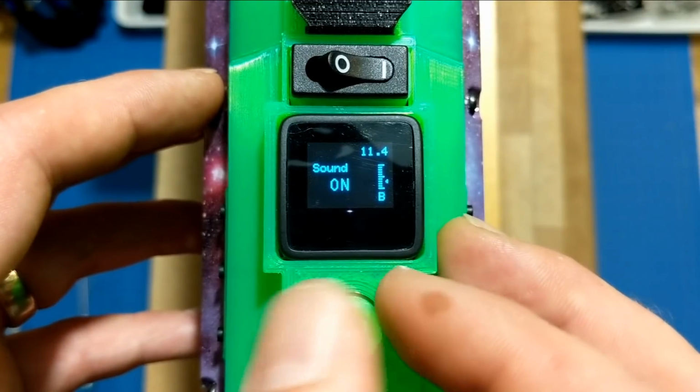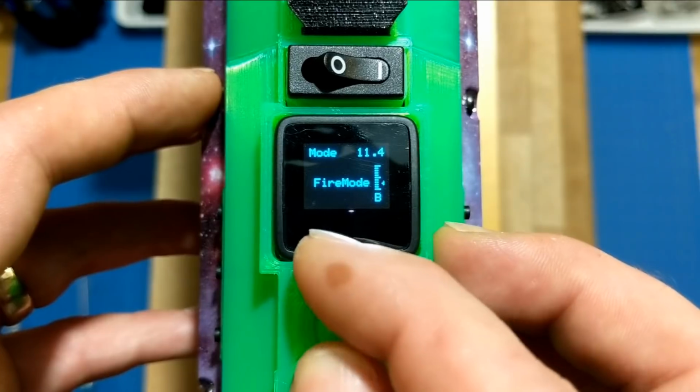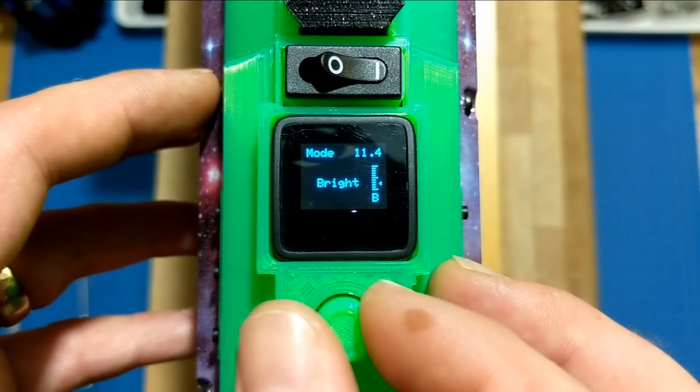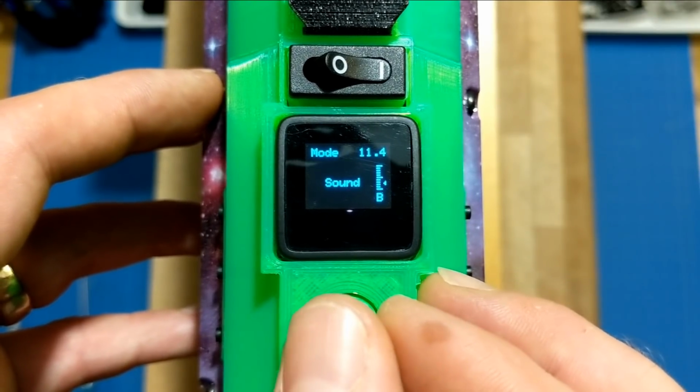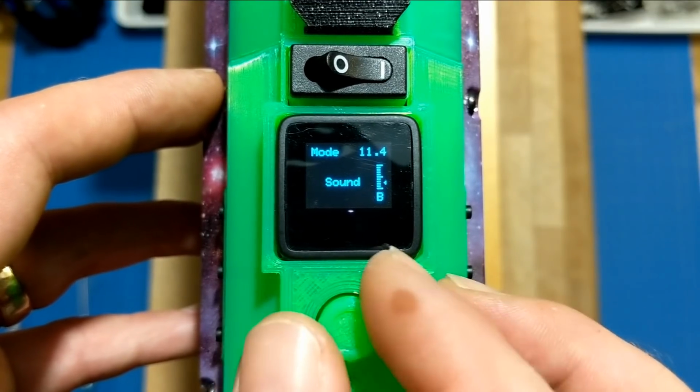Next up is sound. So you can turn the sound off or on. If I turn it off, when I cycle through the menu here, it doesn't make those beeps. If I turn it back on, then as we go through the menu, it beeps again.